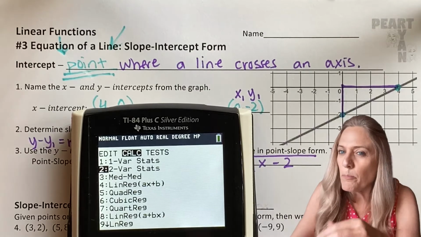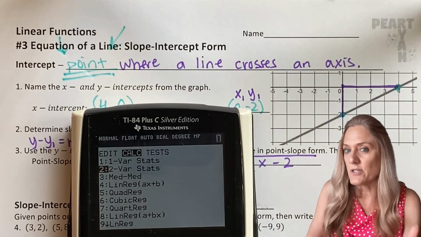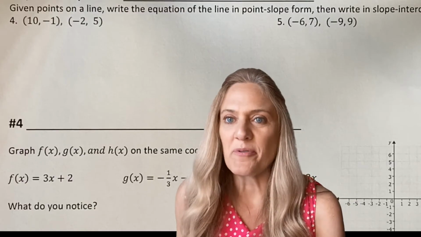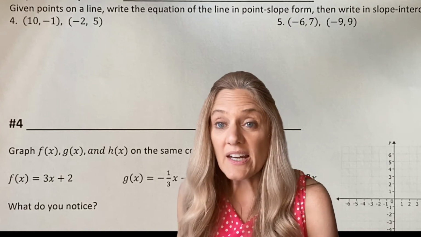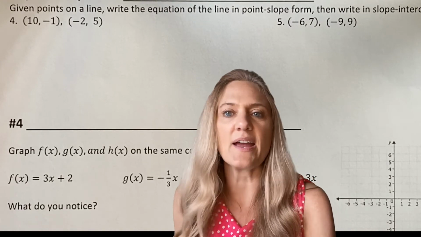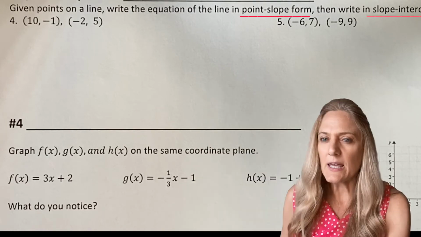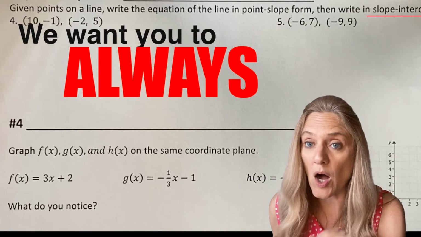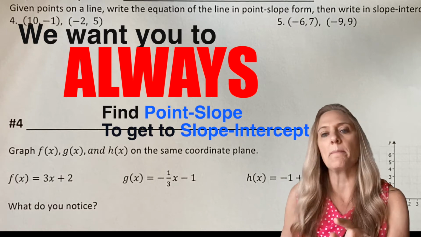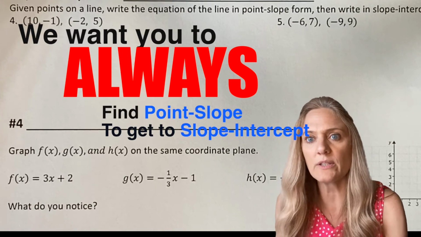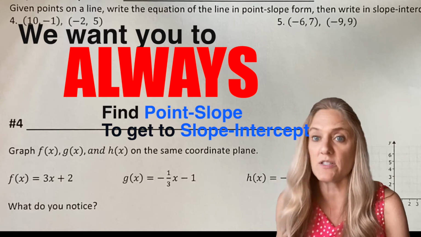So let's broaden our understanding of slope-intercept form. So now we have more information and we can do a lot. We're given an example with 2 points and we're asked to write it in point-slope form and then simplify it down to slope-intercept. Keep in mind, this is how we want you to always do it. Point-slope is the best, easiest way to go, so only do it this way. I don't want to see any other methods from Algebra 1.